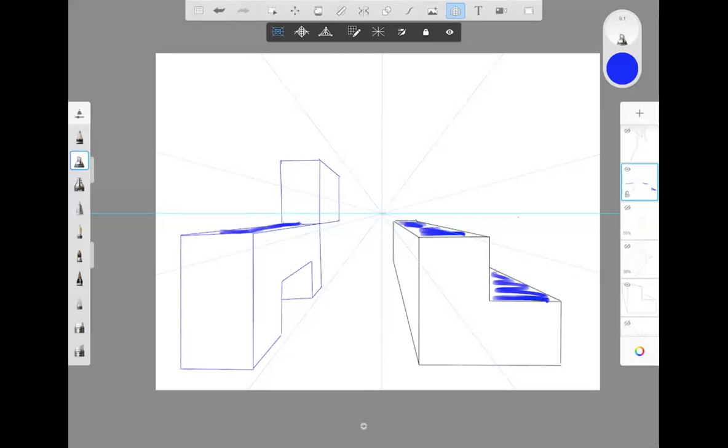Where is our eye level? They're under the vanishing point. Okay, they're under the vanishing point, but more importantly, they're under the horizon. Perfect. Because they're under the horizon line, and if you remember, the horizon line is our eye level, we see the top planes here because they're below the eye level.